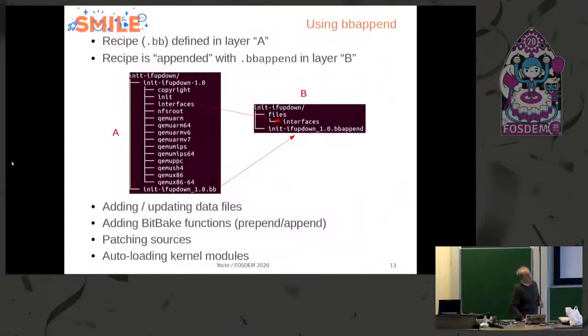In Yocto, there is a very interesting feature, which is the BB append. The BB append is a kind of extension of a recipe. So you start from a BB recipe, and you add a BB append with data, for example, patches or configurations for BusyBox or the Linux kernel or anything you want. And you can generate a different package with different data based on the same initial recipe.